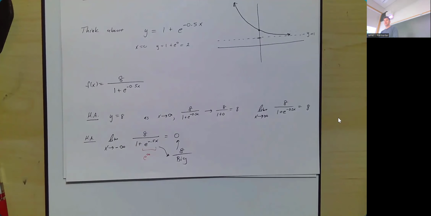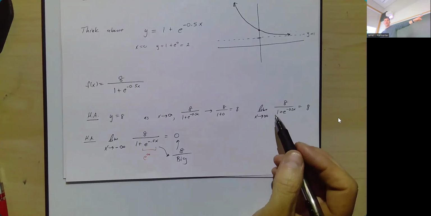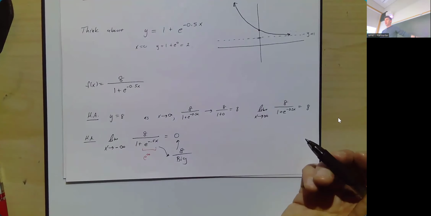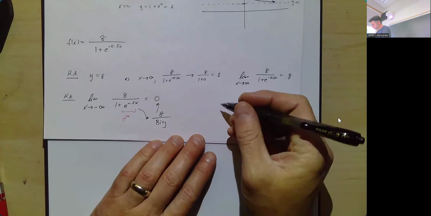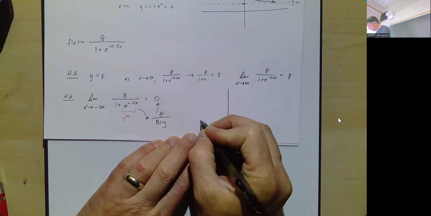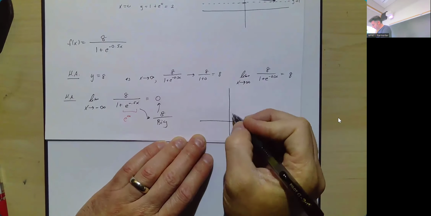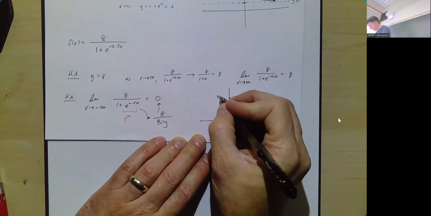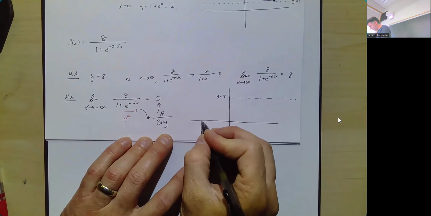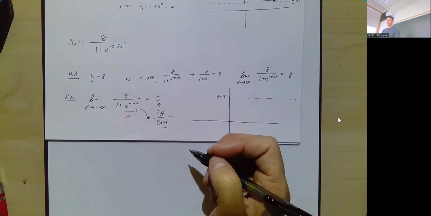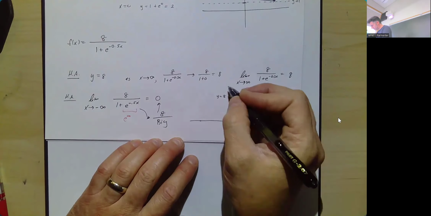Here's what this means. It means as we go to the left, our function is getting really, really close to 0. As we go to the right, our function is getting really, really close to 8. And I'm just going to kind of make up what's happening in the middle. So graphically, I have a horizontal asymptote of y equals 8 to the right, y equals 0 to the left. I don't really want to try and draw that as a horizontal asymptote. It's just there as the x-axis.